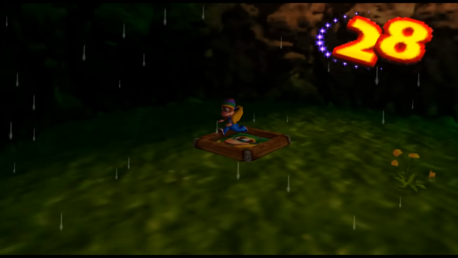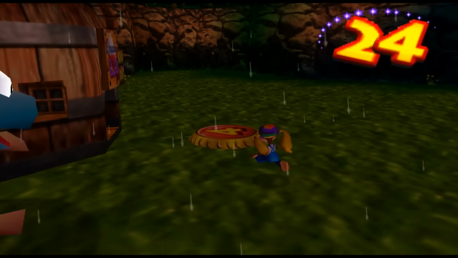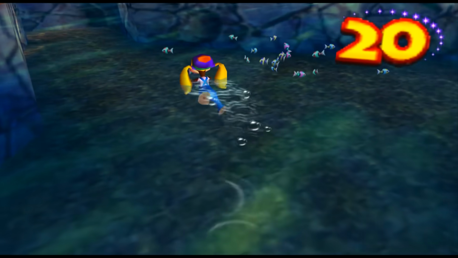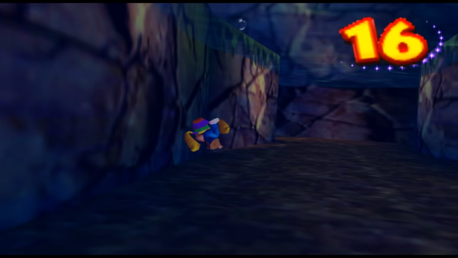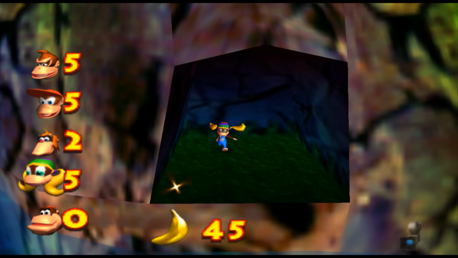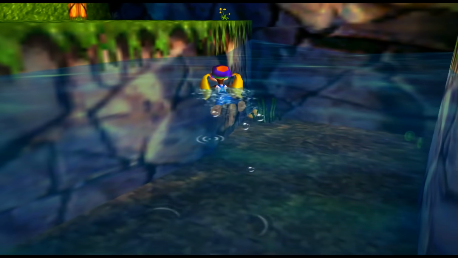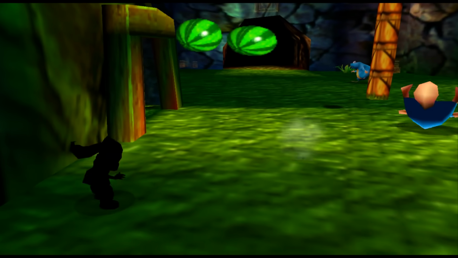DK64 needed a minigame where you put the lime in the coconut. Oh, and then you mix it. No, go. Easy banana. I think we're good here for now, unless I need more bananas, I can come back.